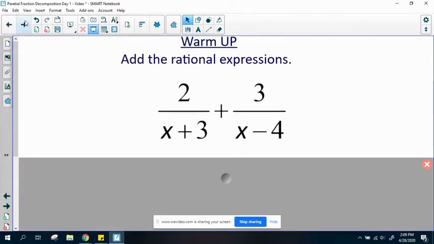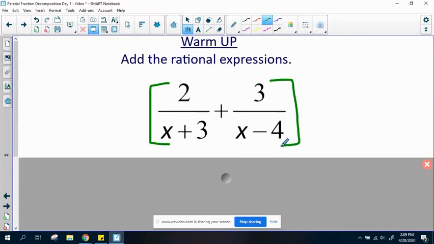So the first thing we want to talk about is you all know how to do a problem like this. If we ask you to add two rational expressions together, essentially fractions, when you're adding fractions, you need common denominators. And so what you would do is multiply this side by x minus 4, and multiply this fraction by x plus 3, or the whole thing. It really doesn't matter. But you're able to do that. And once you do that, then you just combine like terms. And so you already know how to do that.